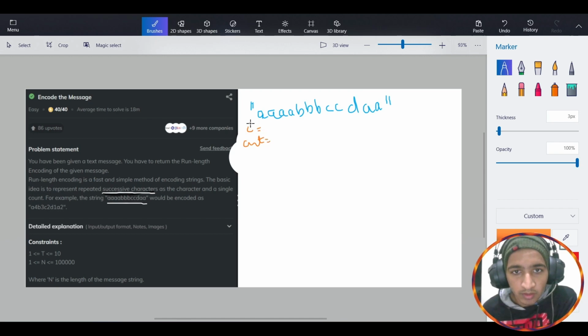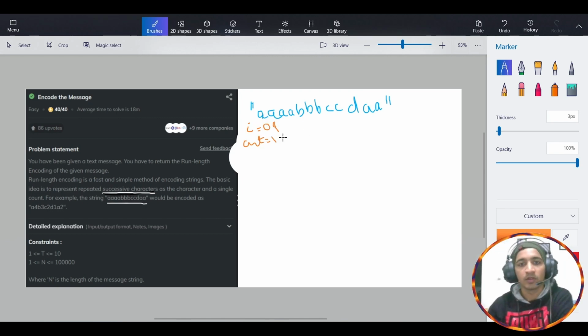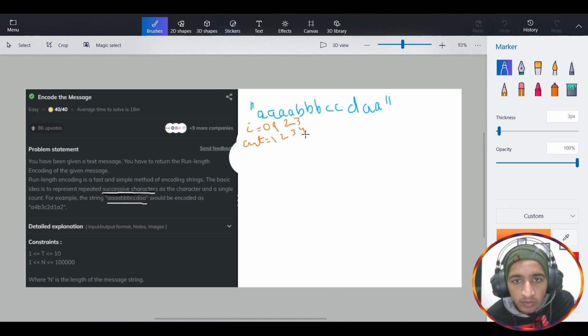So I here it is 0, counter is 1 for A. Here the index is 1, counter is 2, this is 2, this is 3, this is 3, this is 4. Then for index 4, there is B. So for B, it is 1.